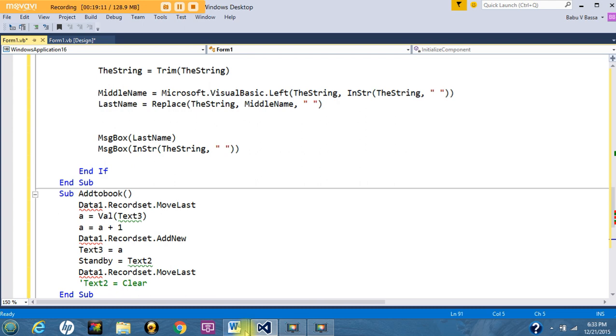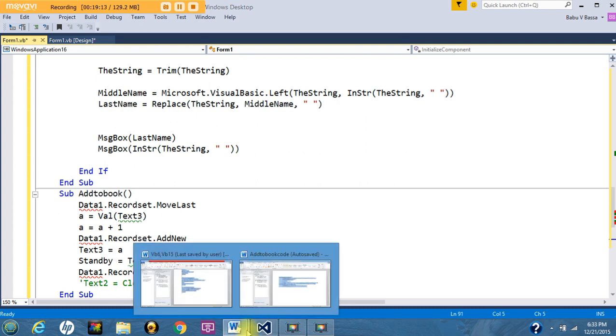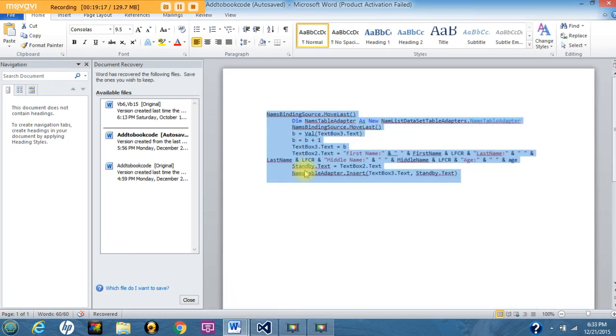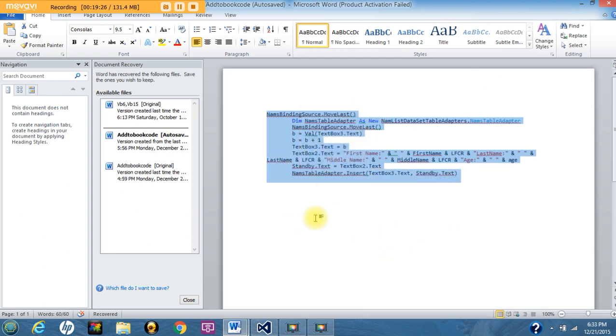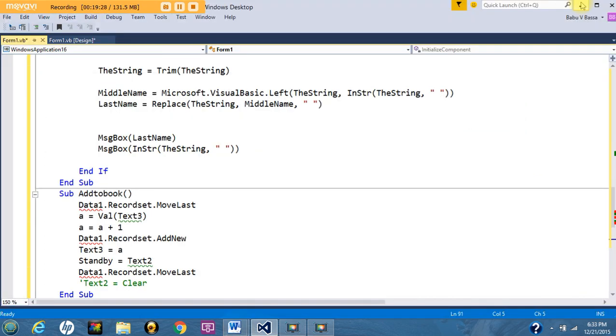Instead, I wrote another code after doing some research, and again I put it on a Word document. Let me copy it first. Copy here, and then let me close this window and replace this code under the sub add to book with the new code.